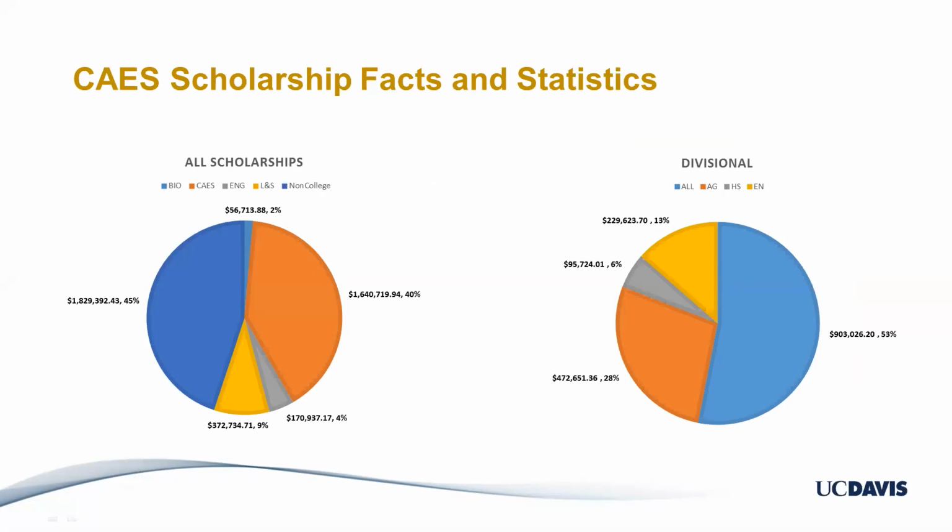Wow. And then going a little bit more into the divisions. Within the college itself, so within the College of Ag, there are specific scholarships that they want to give based on which division you're in. So the majority of them just require that you're in the College of Ag. That's 53% of the scholarships we award. As long as you're in the College of Ag, you're good to go. That's what they want to look for.